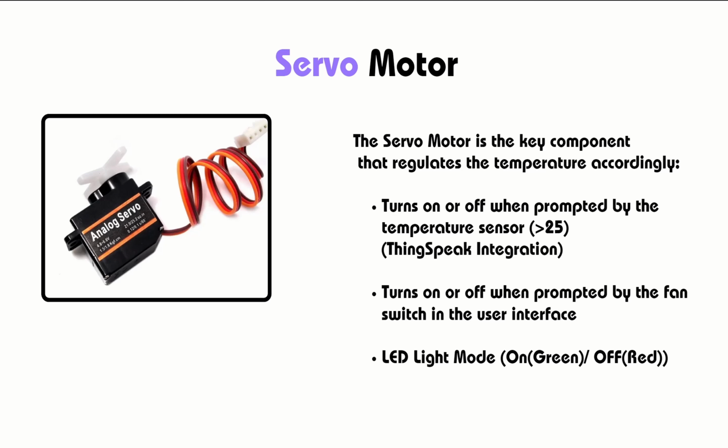And if you might ask how we do that, through ThinkSpeak integration, the servo motor will be able to read the temperature sensor's values in the field value itself. And moreover, it can be turned on and off when prompted by the fan switch in the user interface. So whenever the user feels like turning on the fan, he can switch it on through the mobile app. So now I'll be talking about the LED light mode in the servo motor.